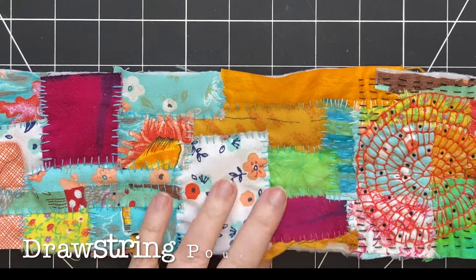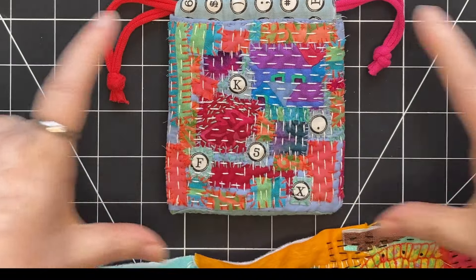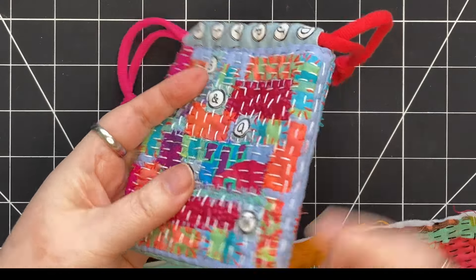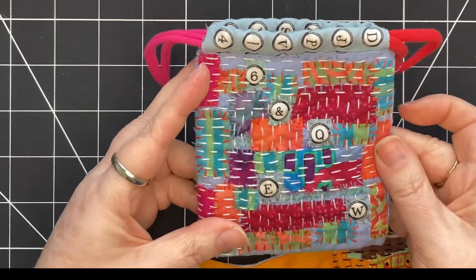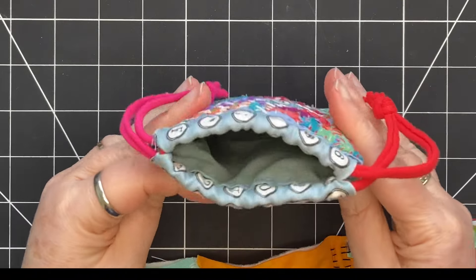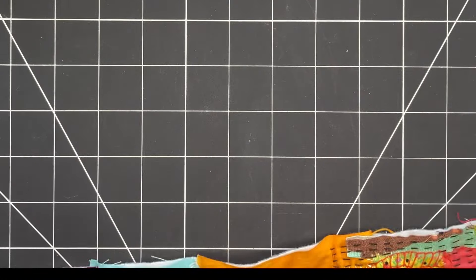Because this piece is wider, there are a few more options. If you've seen my drawstring pouch projects — beginner-friendly tutorials — they start with a wide piece, folded and stitched at the side and bottom, with channels added later. This piece started about double the width and became a lined pouch. I'll link to that project as well.